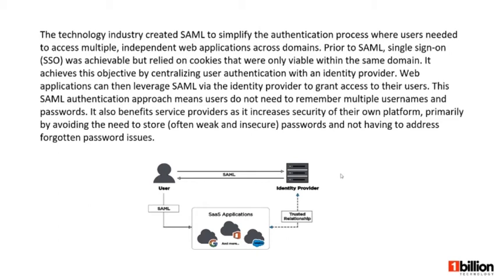Prior to SAML, single sign-on was achievable but relied on cookies that were only viable within the same domain. It achieves this objective by centralizing user authentication with the identity provider. Web applications can then leverage SAML via the identity provider to grant access to their users. This SAML authentication approach means users do not need to remember multiple usernames and passwords. It also benefits service providers as it increases the security of their own platform, primarily by avoiding the need to store passwords and not having to address forgotten password issues.